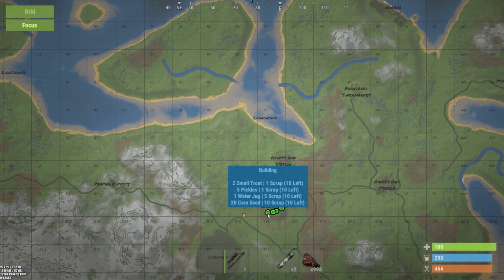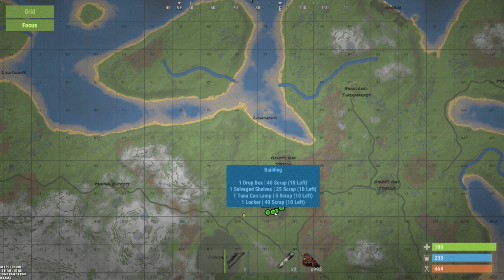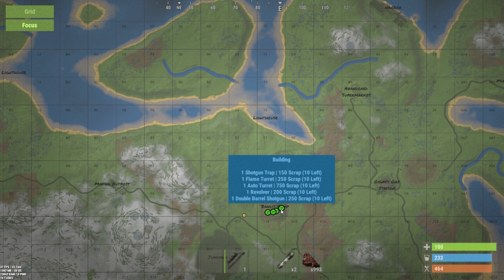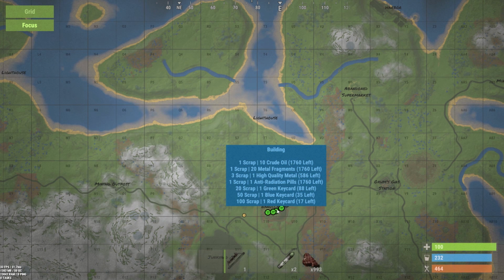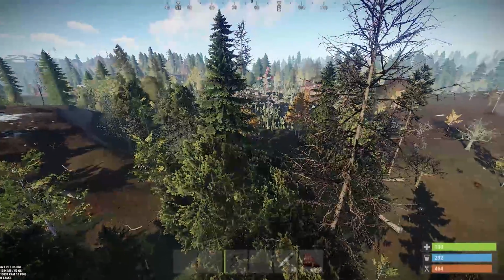Now, you'll see it does have stores. You can get trout, pickles, water jugs, corn seeds, Dropbox, salvage shelves, tuna can lamps, and lockers. And then you can get crude oil, metal frags, high quality, rad pills, green key cards, blue key cards, red key cards. I guess you trade trout for scrap. Interesting. And yeah, shotgun trap for that much scrap. Oh, so this is the scrap store. Interesting. But anyways, these are all NPCs, which is pretty cool.